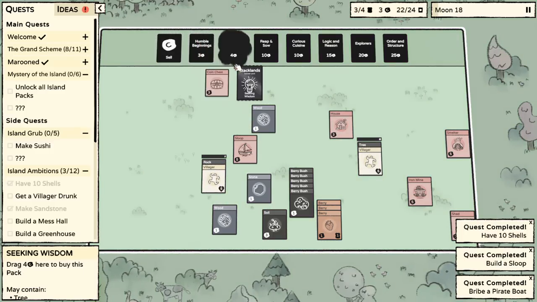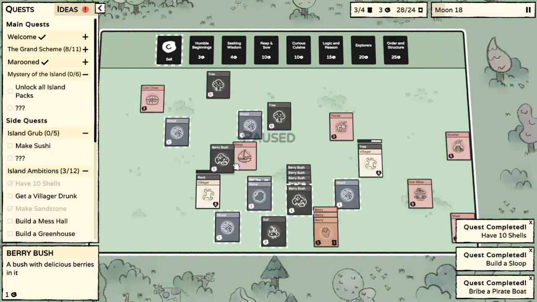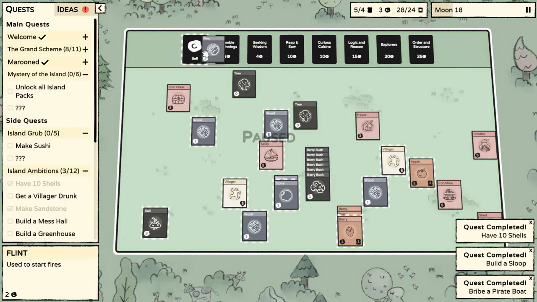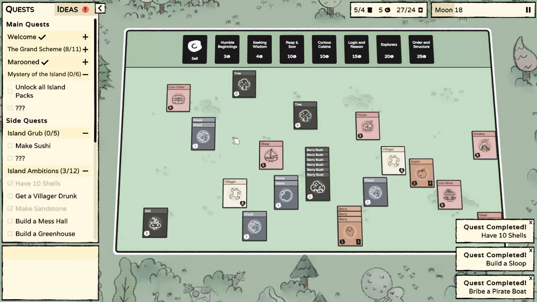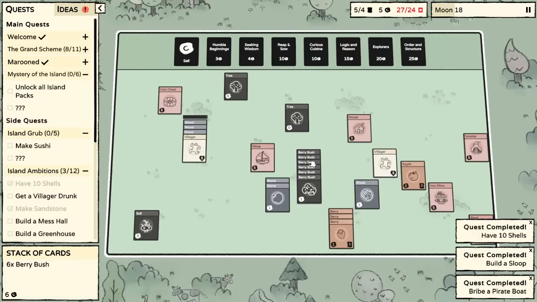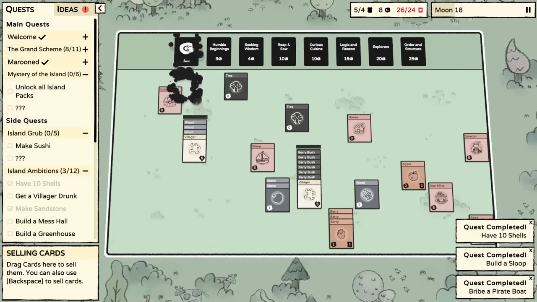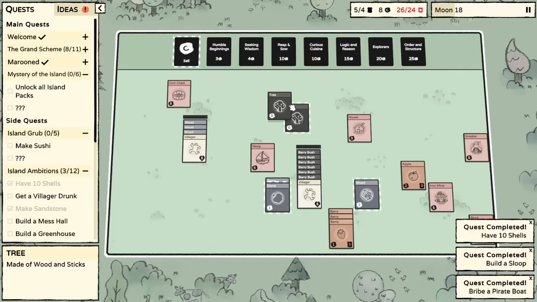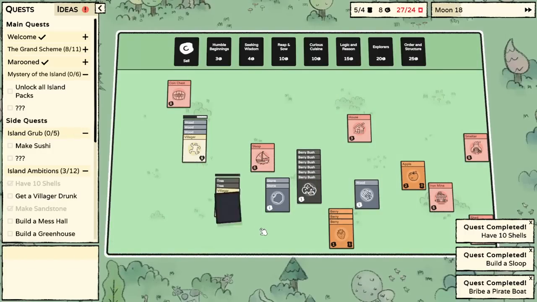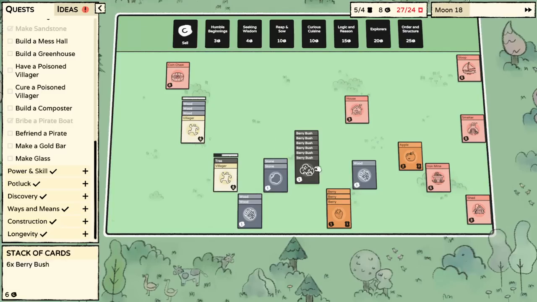Go here. Speed the game up, please. Boom, boom, boom. Here you go. Oh, not the soil. We don't need that. We don't need flint either. We just need planks and bricks. We are going to go with food. I don't really care about soil on the side. I'm not going to do a full-on build. I'm sure some people are like, what did you do? But we don't care about that right now. Let's go.